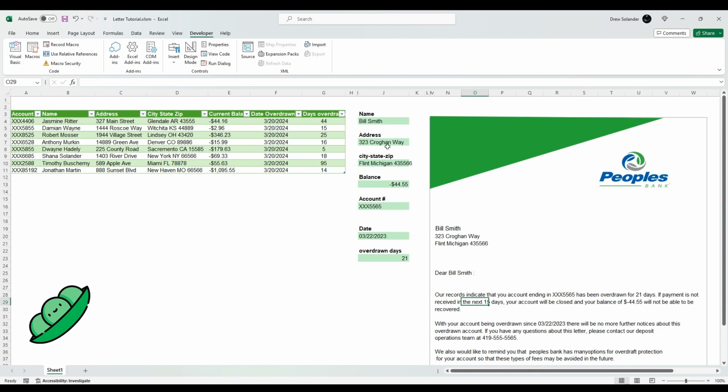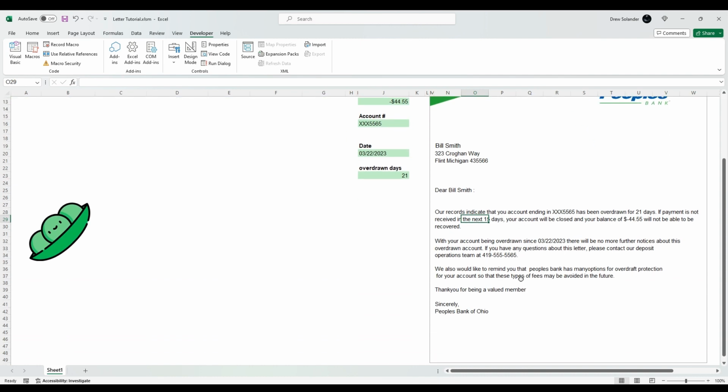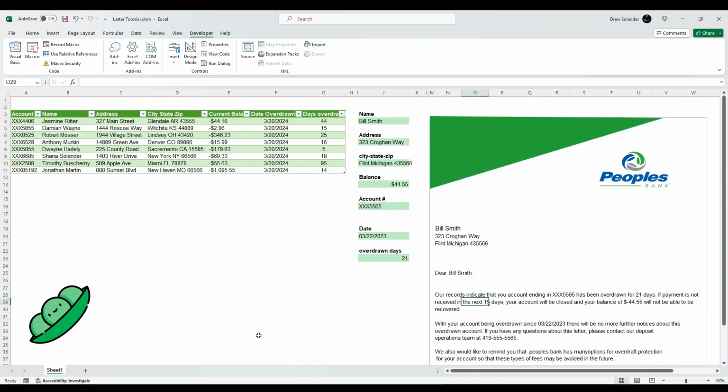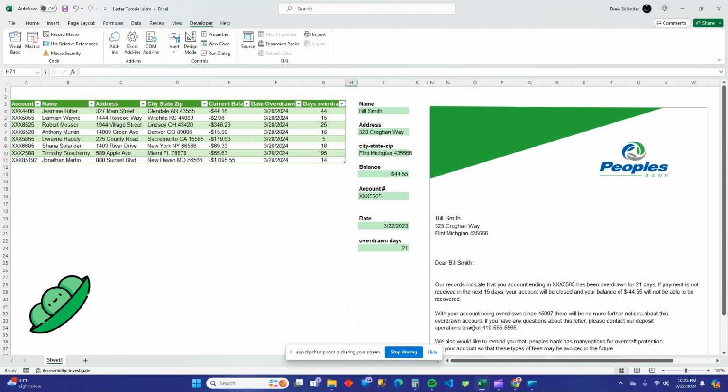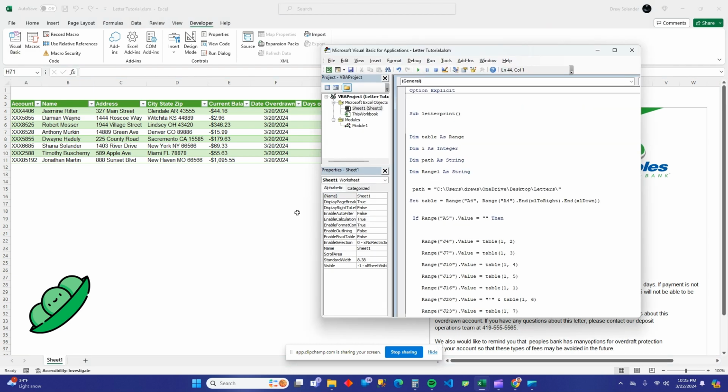Okay, so we passed in all this information at some point, and now what we're ready to do is start populating these fields with our loop, with our macro. Okay, so we'll go up right to the developer tab here. And if you don't have this, make sure you just go to your account settings and go to the trust center settings, and it's something you can just quickly add. Either way, we'll go ahead and click Visual Basic here. And I already have this pulled up.